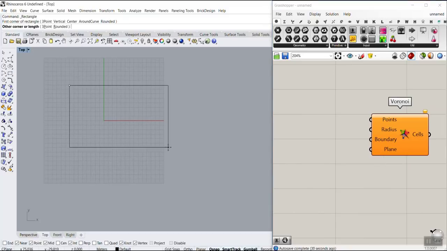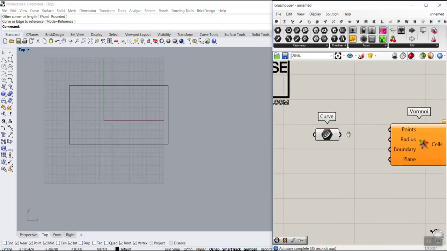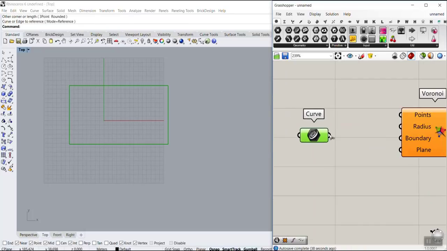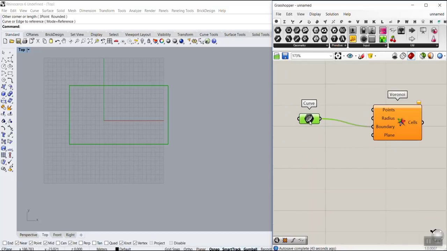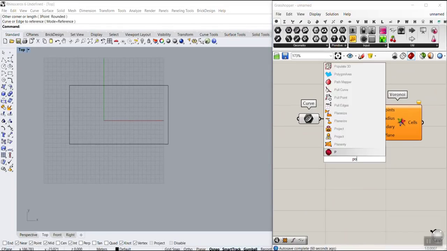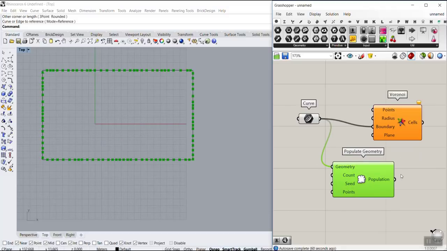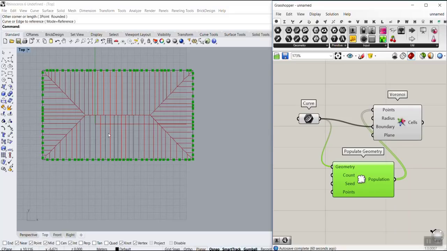So I'm going to draw a rectangle inside the Params menu as a curve. I'm going to set this to a curve and give this as the boundary of the Voronoi cells. If you watched one of our Grasshopper tutorials about Voronoi, which I will put up here, which covers the basics, you can learn about every single step of the Voronoi. What we used was the populate geometry. If I use the pop and go for populate geometry, I can simply give this any geometry. If you give it to a curve, it's going to put random points on a curve, and you can see that it will just produce these kinds of cells.